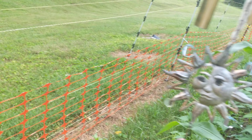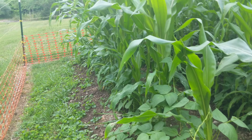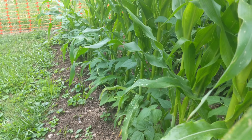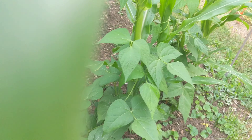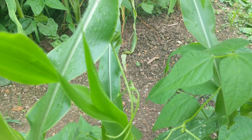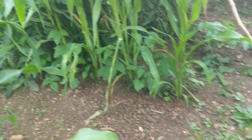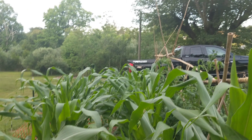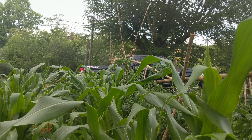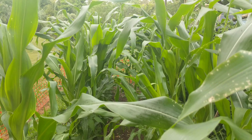This is my Peaches and Cream corn out through there. It's about close to six foot tall or higher now. It's got fall beans growing in it — so we'll see how that works out. It looks like on this little piece of corn, the beans may take over the corn stalks. Hopefully we won't have a tornado come through and blow everything down. Right in the center of the frame, you might be able to spot that tomato sticking up above the corn. It's unreal how fast these tomatoes have grown when we got some rain.